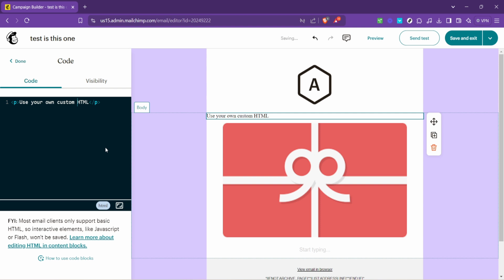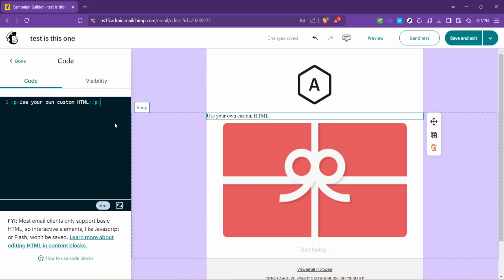Drag this code block and drop it into your campaign layout wherever you prefer or feel it's needed. After placing the code block, it's time to get your hands on the actual HTML editing. Clicking on the newly placed code block opens up an interface where you can input or modify the HTML CSS for that particular section of your campaign. This might seem a bit daunting if you're not familiar with HTML, but don't worry. The beauty of HTML is in its straightforwardness, and there are tons of resources online to guide you through the basics if you're just starting out.